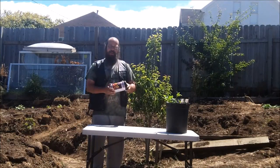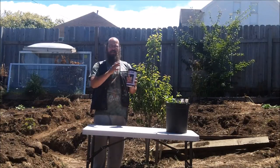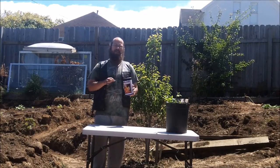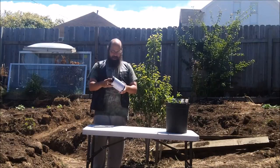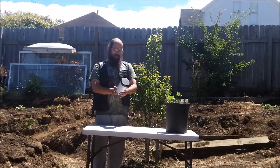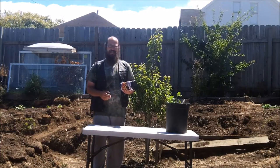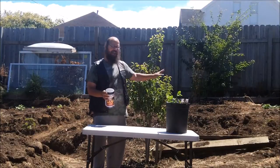One of our church members donated us this wonderful can. We don't necessarily endorse anything about this company — we don't even know anything about this company. They could be wonderful, they could be horrible, but they're survival seeds from Patriots Liberty Seed Vault and it's got 5,600 some odd seeds in it. We're gonna open it today and start planting some of this.